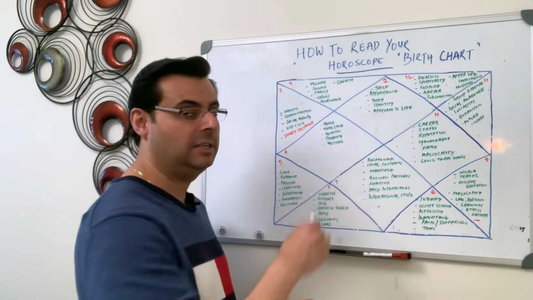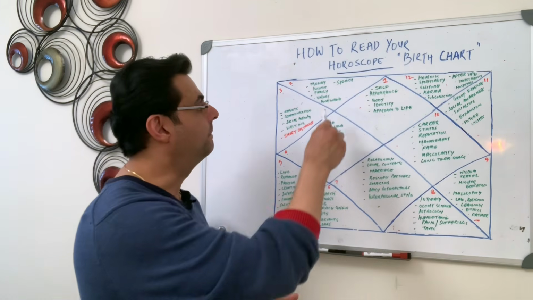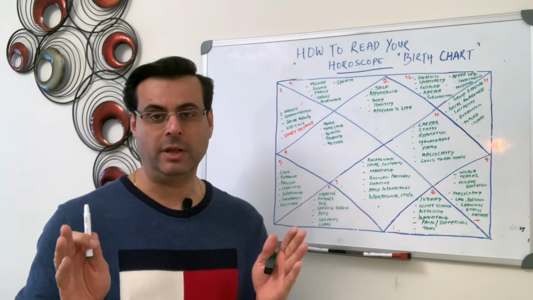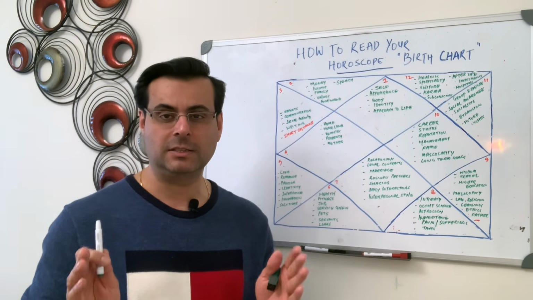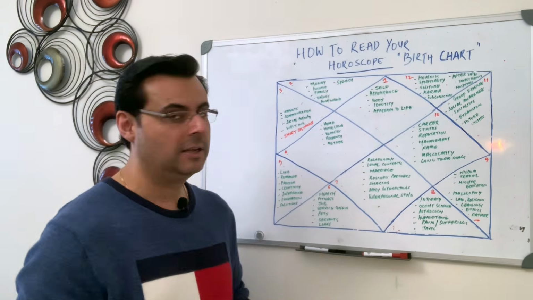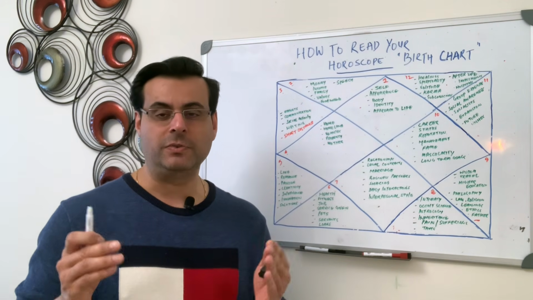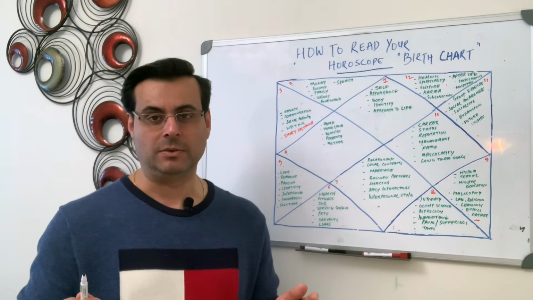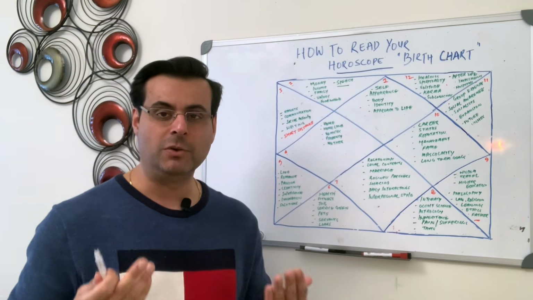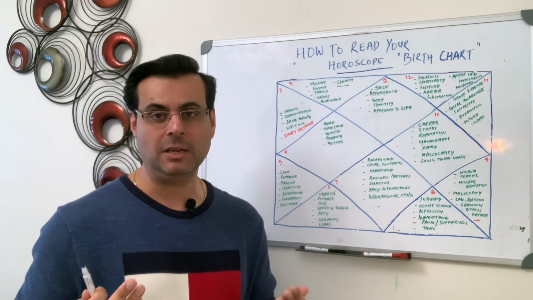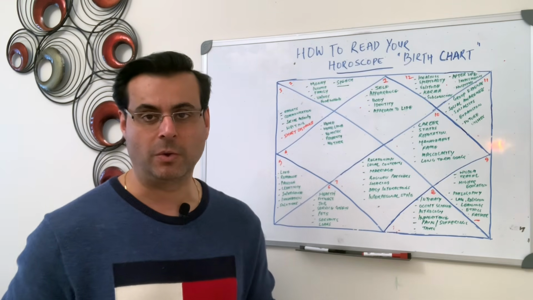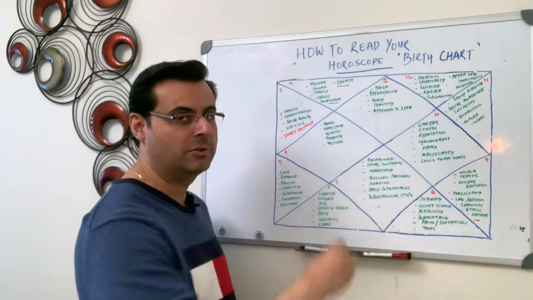So we have to see the strength of the second house, which is for your money, your wealth, your bank balances, your gems and jewelry, and it is also the house of your family and your values, the values you've attained from your family, from your childhood. And it's also the house of your speech. How would you be able to communicate or deliver your message to the audience? And it also talks about your food habits.